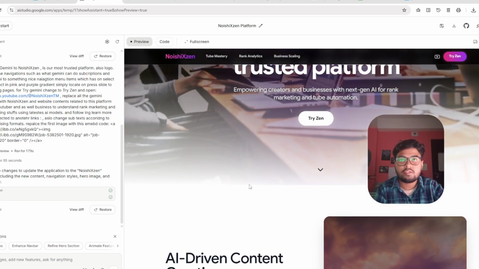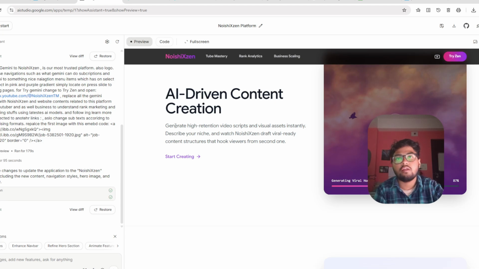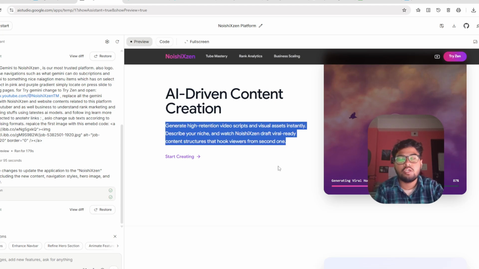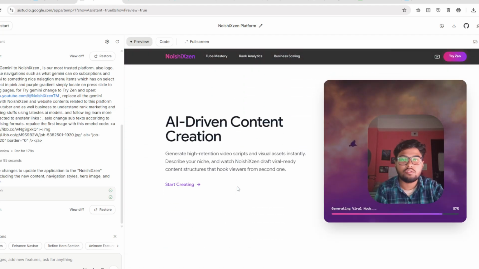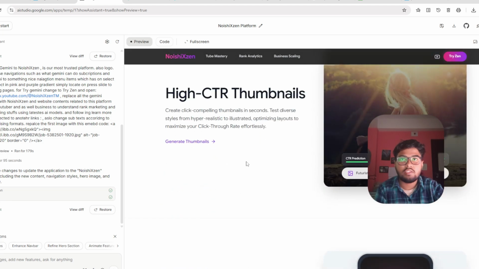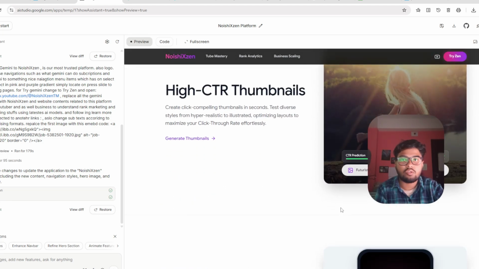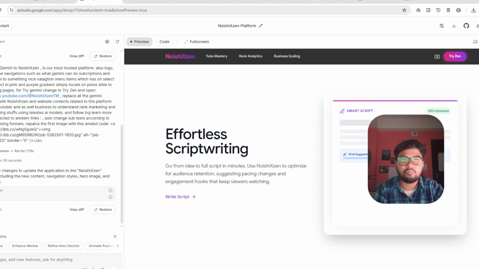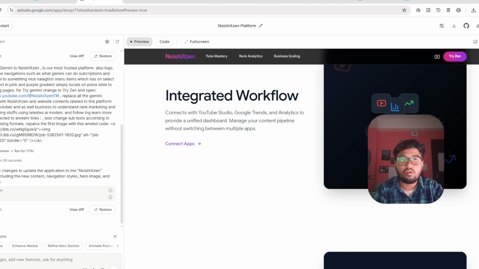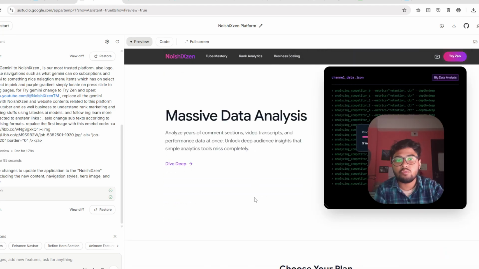Basically I didn't mention which to change, so it basically changed the concept. You can see it is saying AI driven content creation, and the subtext also changed. You can press this and it will open the link, I guess, which is not updated. Basically we haven't created any external one. And this is the CTR, basically thumbnail making or the prediction system. There are different types of things you can see. This is also self created, the designs that are required, and you can see the settings, and this is the beeping animation. Everything you can also create using the prompt.